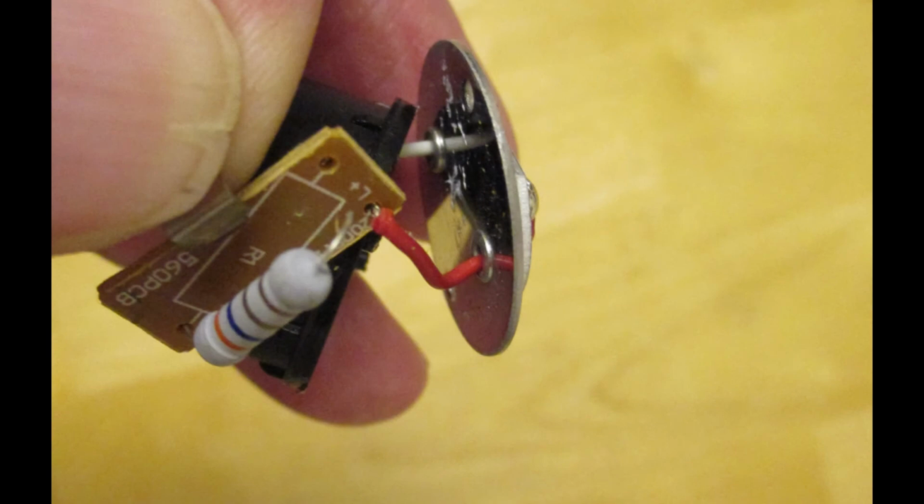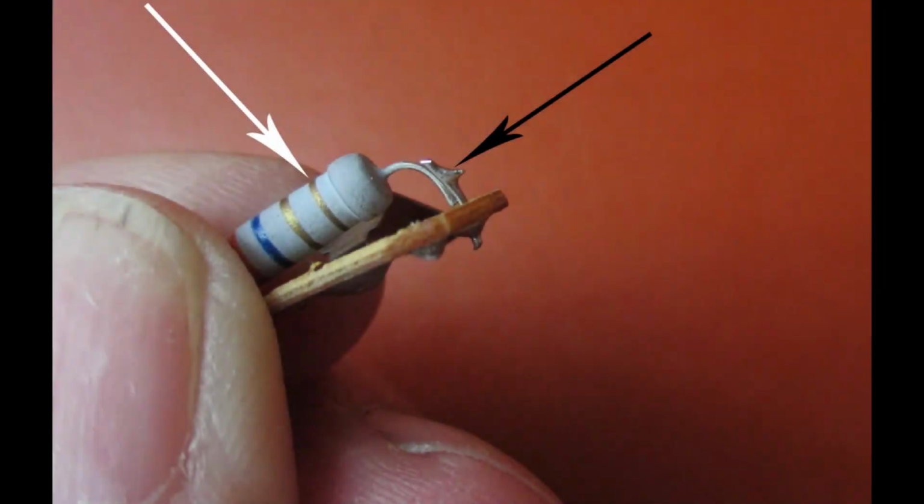And yet another view of that circuit board, and you can see where the printed area is on the circuit board, showing how the resistor is supposed to go. Because the wire on this resistor was so short, and that probably was the cause for it not being properly soldered in the first place, I had to add a small section of wire soldered to the board first, then cut to the length I needed and soldered as shown here to the resistor.